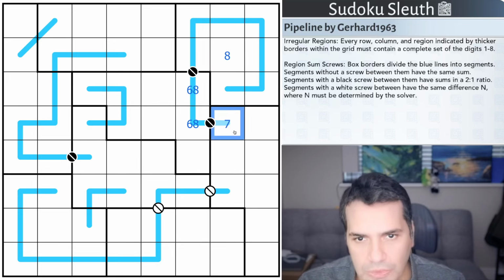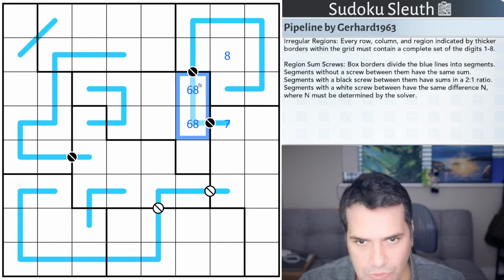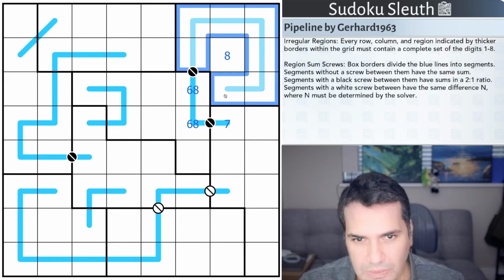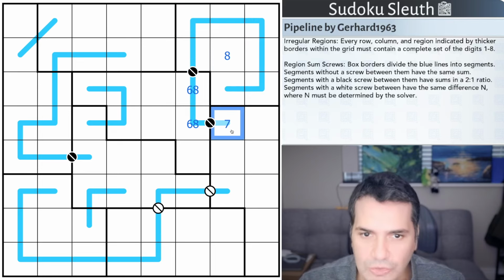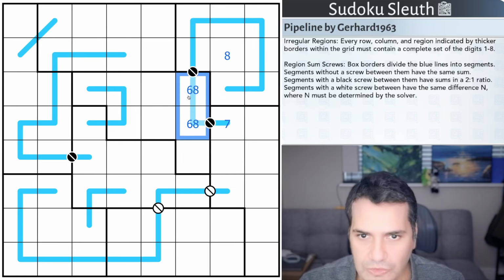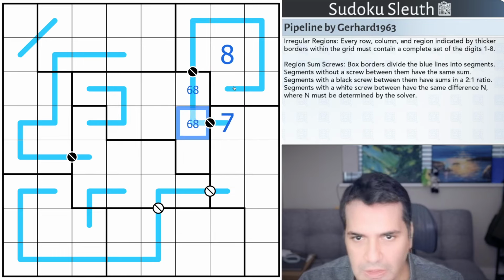Now, if I go all the way down to 6 in here, that would be 12, and then that would be 24, which is not possible. Essentially, by placing an 8 in here, I've already minimized this, and I've essentially already maximized this, given that 8 doesn't work. So I think this is forced. This is 8, this is 7, and we have our break-in.